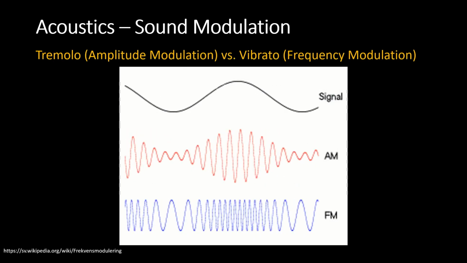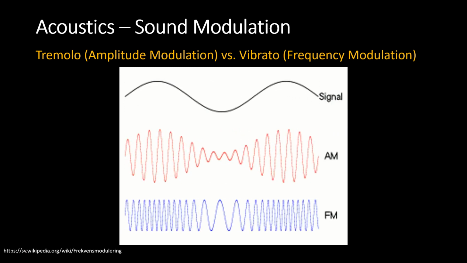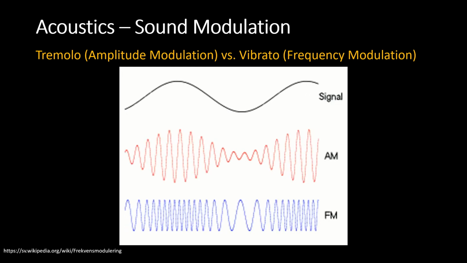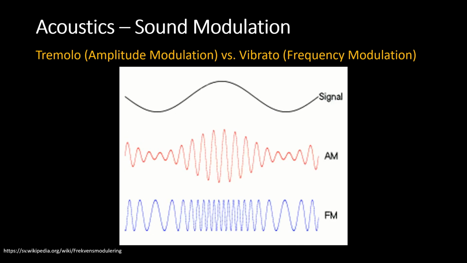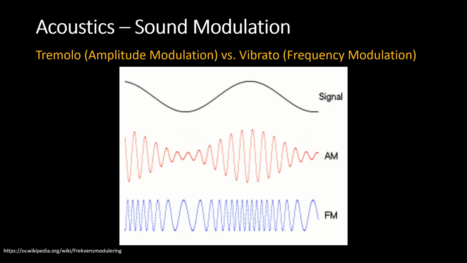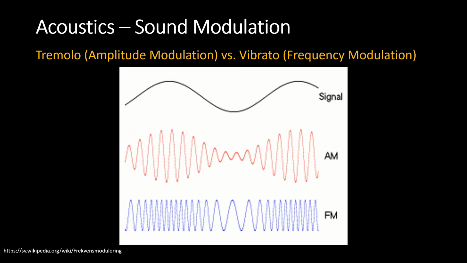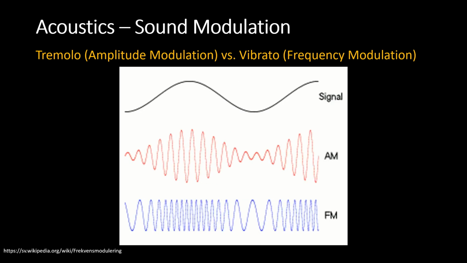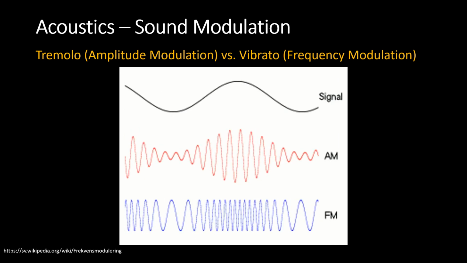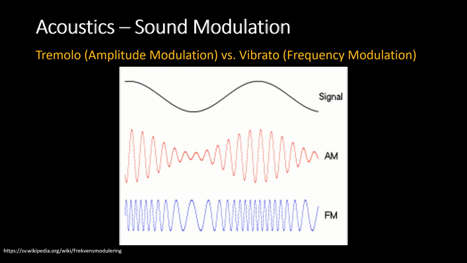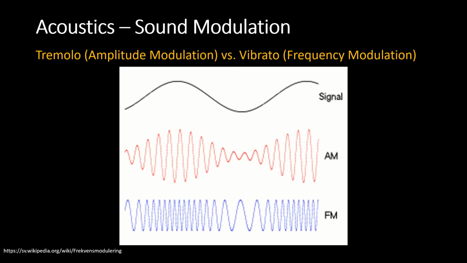Okay, enough of that. And here is a graphical representation of the difference between tremolo and vibrato. If you notice the words on the right, AM and FM: the amplitude modulation, the changing of the amplitude where the frequency stays constant, is the same way that AM radios work, but at a much higher frequency range. And the bottom one, where the frequency changes repetitively, is frequency modulation, and it's the same way an FM radio operates.